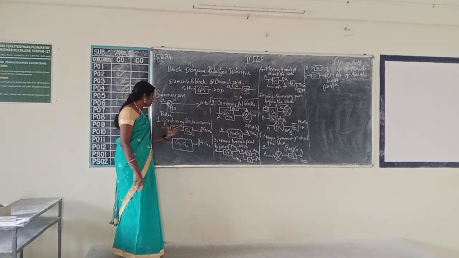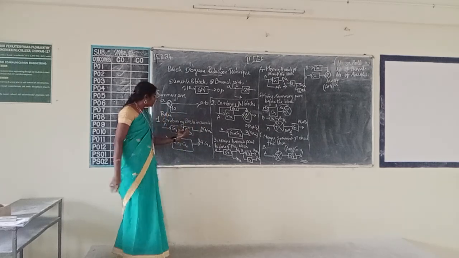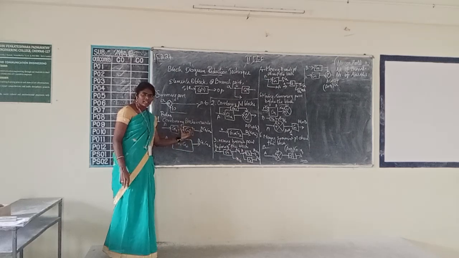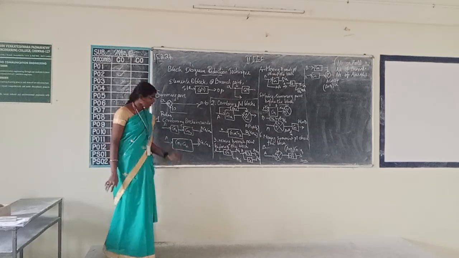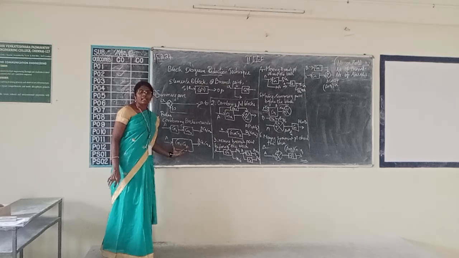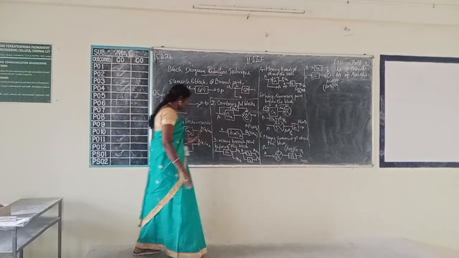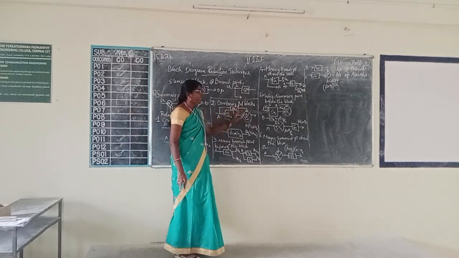The first rule is combining blocks in cascade, which means in series. Okay, the two blocks are one after the other, G1, G2, connected in cascade. Overall, we can write it as G1 G2. A is given to G1 G2, which means it can be cascaded like this. Okay, it can be written as a whole like this, which means we have combined both the blocks. That's it. Okay, and the next one is combining parallel blocks.